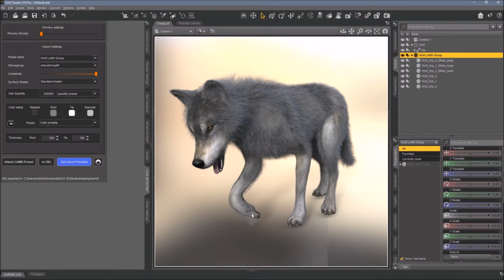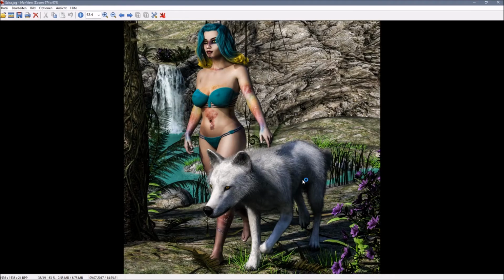Perhaps you can remove this in post-work, or you find a position where it's not visible. If you have enough environment, it's barely visible, and often you don't see it at all. I will show you in a second. Wait a moment. Here it's the wolf, and here I did nothing, no post work. In this standing position, it's barely visible that it's a little bit off in the front paws.